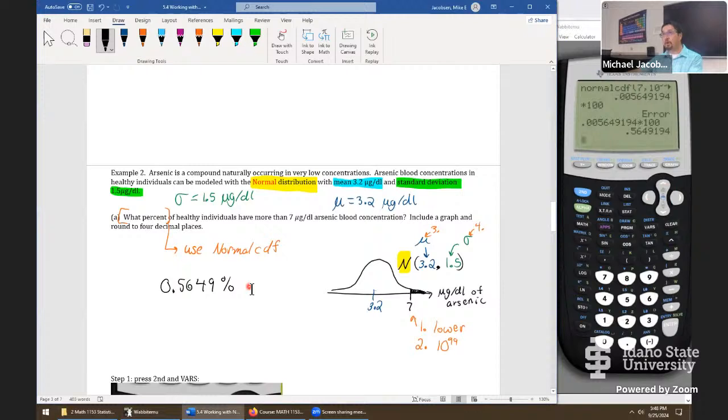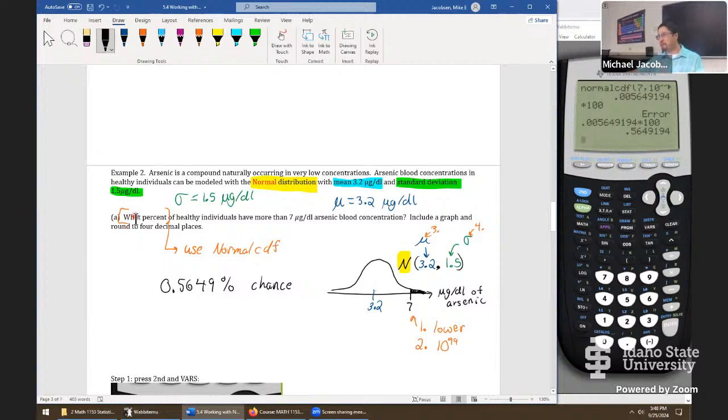It's good to kind of convey what this even represented. This is for full credit on a problem like this, whether it's a quiz or exam problem, but on the notes, I'll often write this out. There's a 0.5649% chance. Why do we have to have 4 spaces? Because the problem's asking to round to 4 decimal places. Oh. Okay. Yeah. I missed that part.